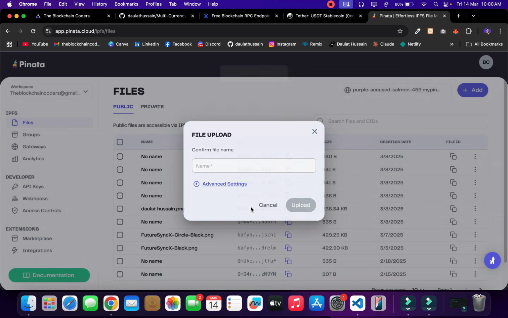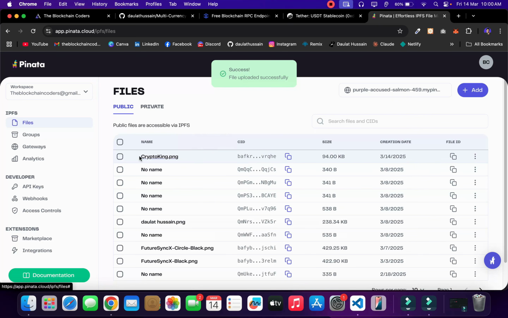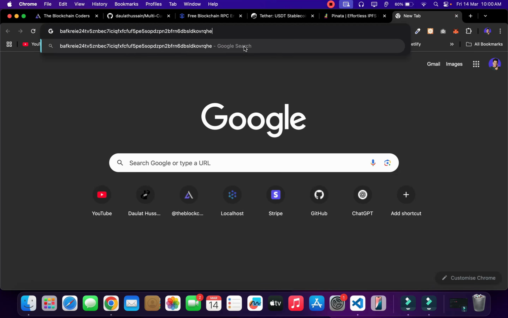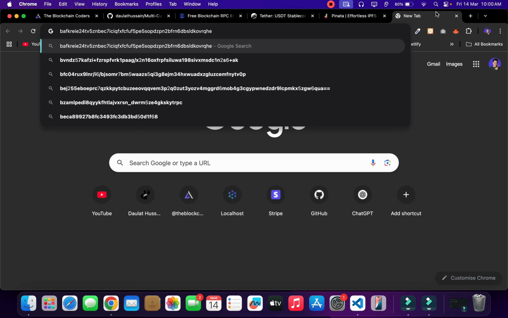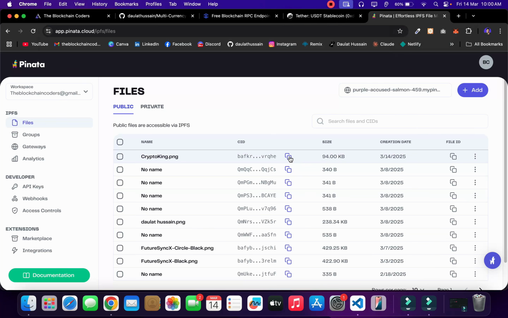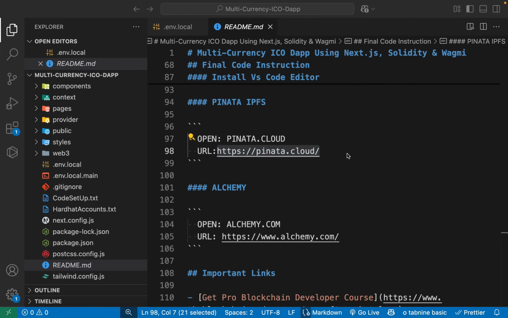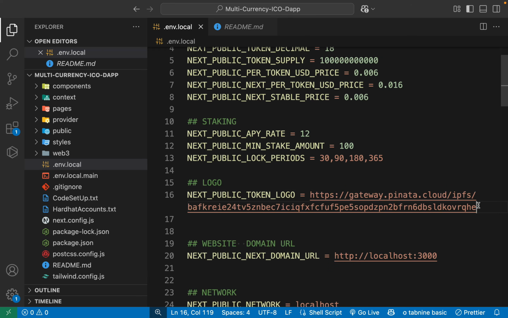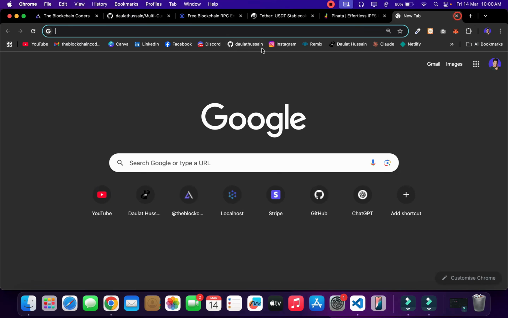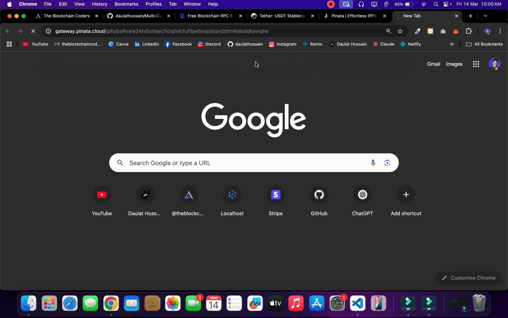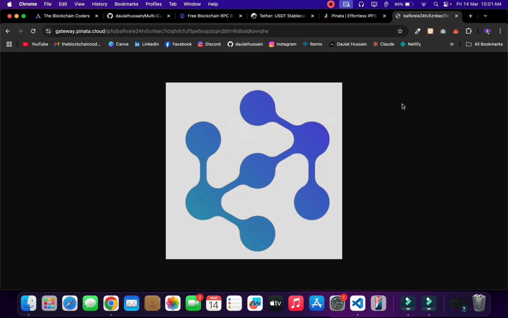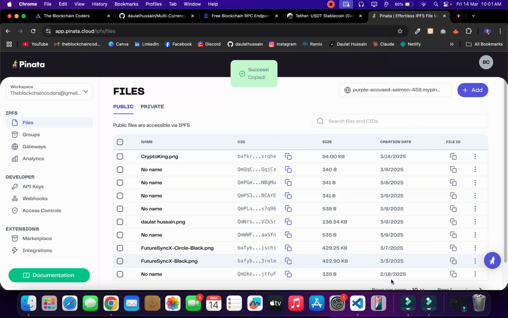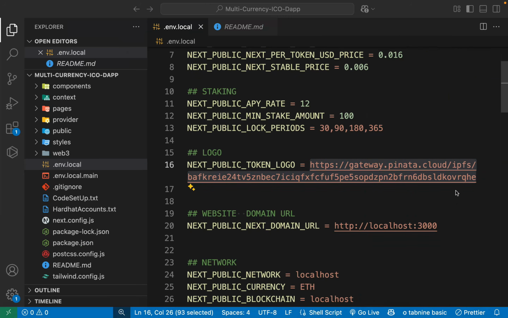Once it uploads, it will give you the hash. Once you're done with that, it will reflect here. You can simply copy it and check. This is the hash of your logo, which is deployed on IPFS. Got it? Let me copy this one, and that's what I have to provide as the environment variable. Perfect. Paste here. So I got my hash. If you copy this entire URL, open a new tab, paste here and hit enter, you will find that your logo is successfully deployed to the IPFS. Perfect. So that's how you can deploy your token icon to IPFS.